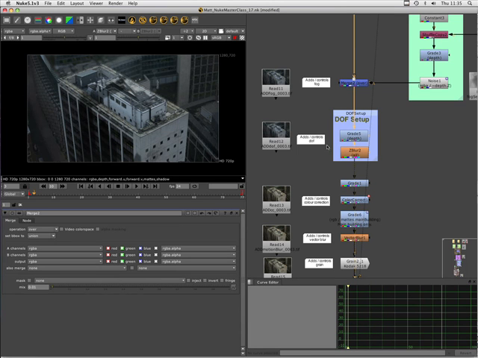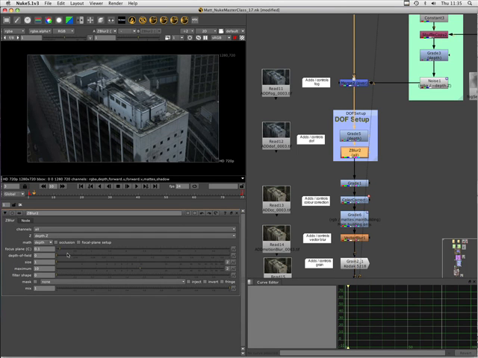Now I've done this quite heavy-handed, so you can see, if we crank it right up, that we can keep this bit reasonably in focus and blur out a lot of the background. How you set this is very much up to you. You've got the ability to adjust the depth of field, how much blur is taking place, over what distance. So if I just run this up, you can see where we've got to so far. So this is with the grime and the shadow, and then our fog and our depth of field added.